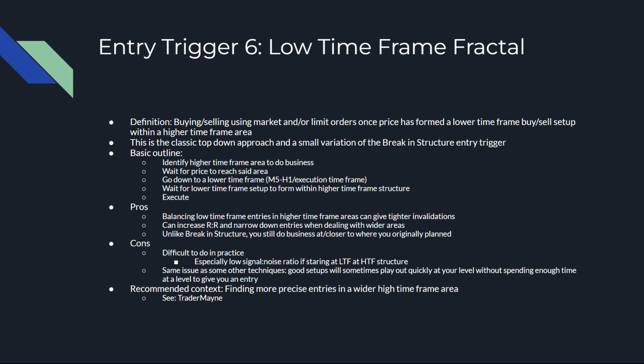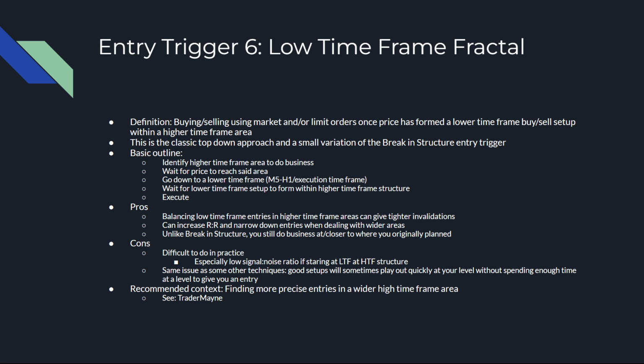You identify a higher time frame area to do business. This could just be a higher time frame level, or a lot of the time this system is particularly useful if you're dealing with a broader higher time frame zone. So if you're dealing with a 5, 10, 15% price range on a much higher time frame, like an area to do business, this approach really helps you refine and narrow that down in order to make it more tradable, because no one wants to trade a 15% range, right? That's a lot of drawdown just from one side of the range to the other. So this is a way of being more precise with it and making it more practical.